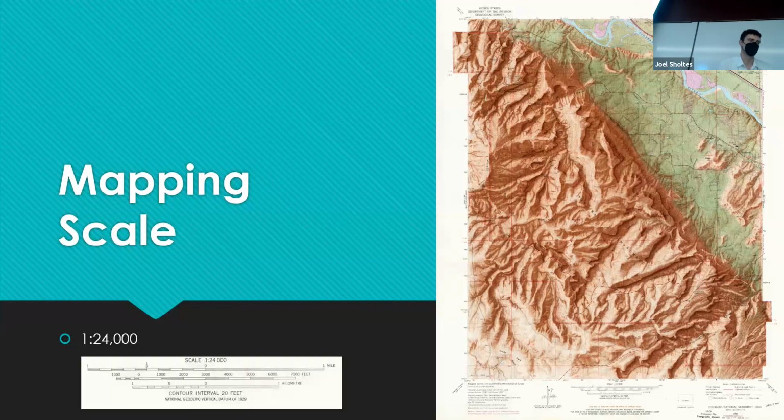You guys are probably familiar with scale, but the important thing is to know that you can think of it as a resolution on a map. If I wanted to know how wide the Colorado River is on this map, I could measure it and estimate how wide it is using that scale transformation, right? So how many inches is it here? Then I can do the 1 to 24,000, or I can use this actual scale bar here. But then what's the accuracy of that? Because there's an accuracy associated with drawing those lines and mapping at this scale.